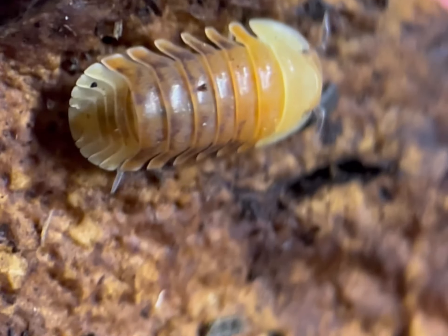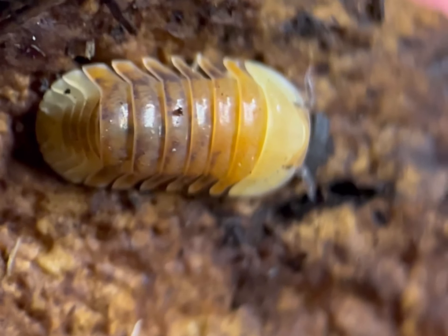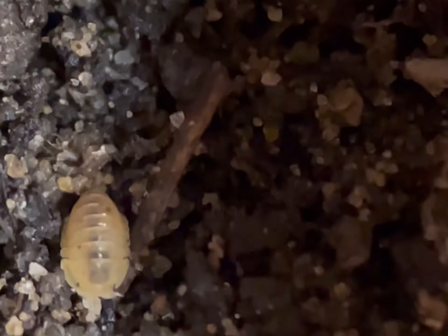Limestone is the best as this is what they have in their natural habitats. The rubber ducky can be challenging to breed in captivity. They take longer to reach maturity than other isopods, and once mature, they can take a while before they start to breed. Once they do breed, their broods generally only have about 5 to 10 individuals and their gestation period is around 60 days. Once mature, the adults reach around 2 centimetres.